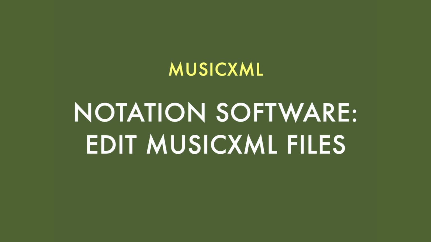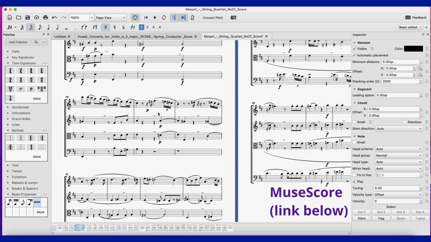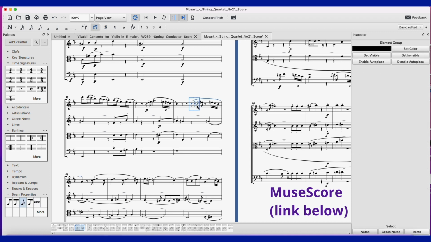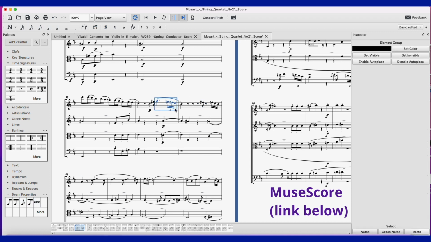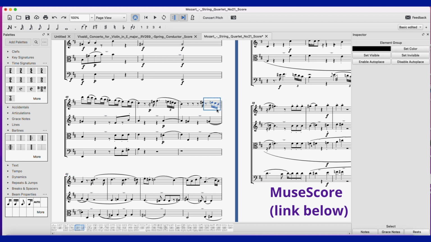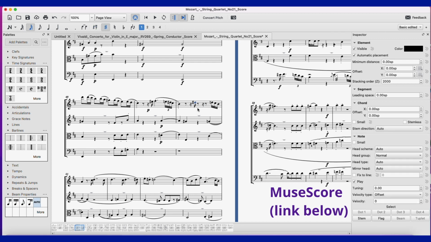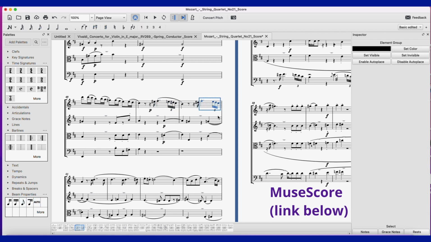Once you have that MusicXML file, you will probably want to load it into a notation software program and edit it further, because a lot of times MusicXML files will have errors or other things that aren't quite the way you want them. Plus, if you want to get it ready for Rhythm Lab, you'll probably want to reduce it down to a maximum of 8 measures that you want to look at, and maybe clean up the 2 voices that you wanted to use.